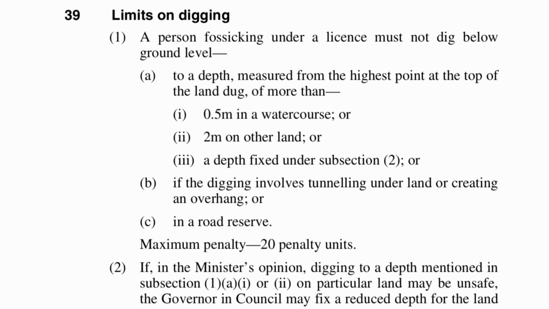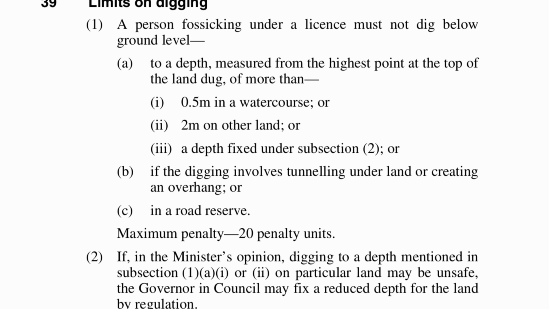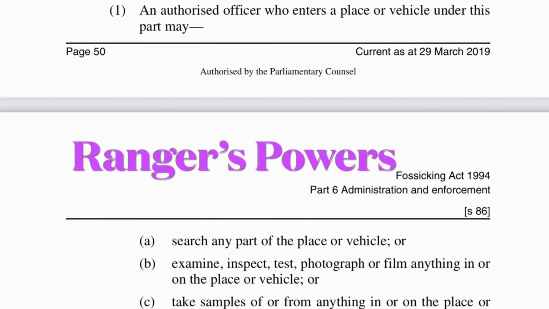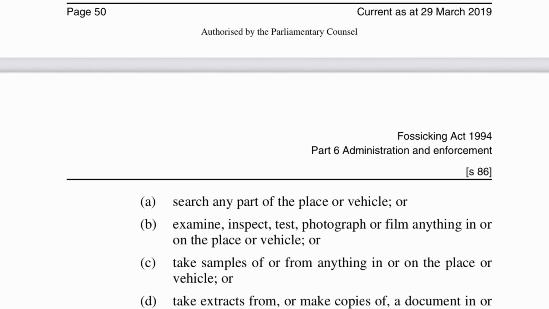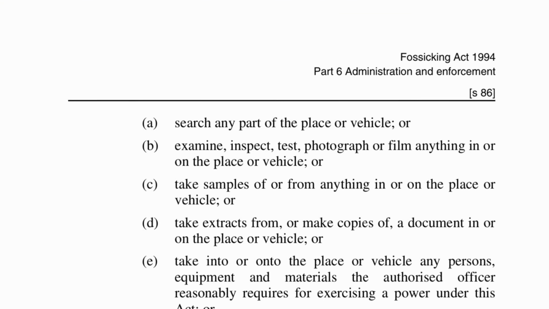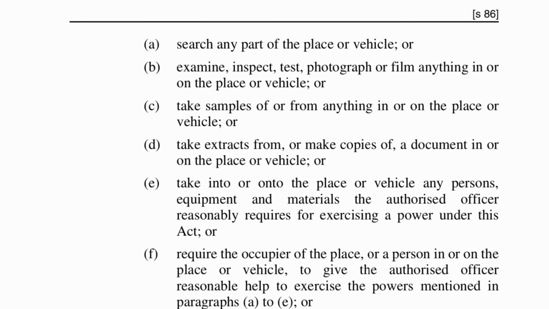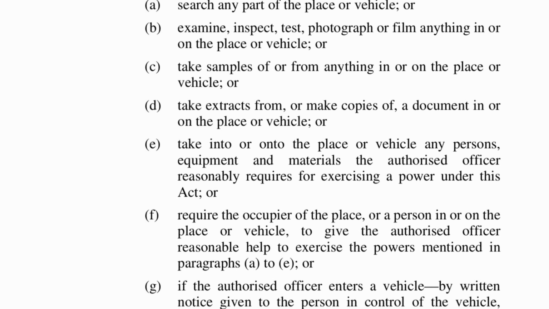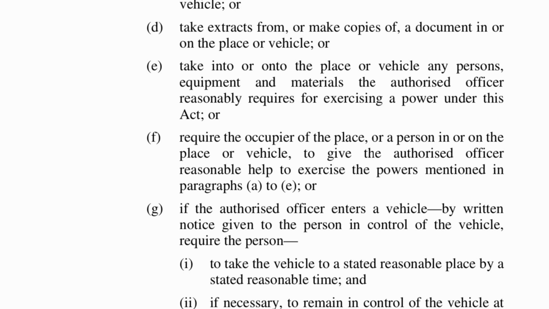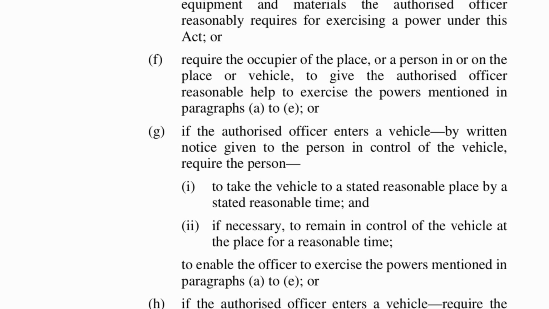The Act also limits the depth which you can dig, up to about half a metre in a watercourse or 2 metres on ground surface. Rangers in Queensland have the power under this Act to request you to produce evidence of a fossicking licence, whether it be in a printed version or on your iPhone, and they also have powers to inspect your vehicle, confiscate your vehicle, confiscate your detecting equipment and any firearms, and those confiscated items might remain in custody for up to 6 months if there is anything going to court.